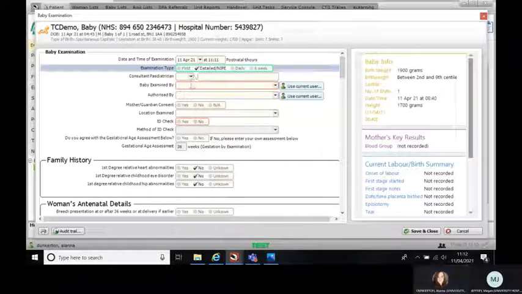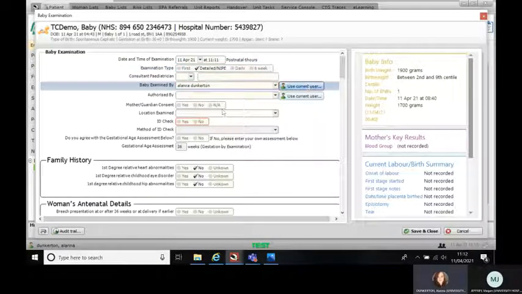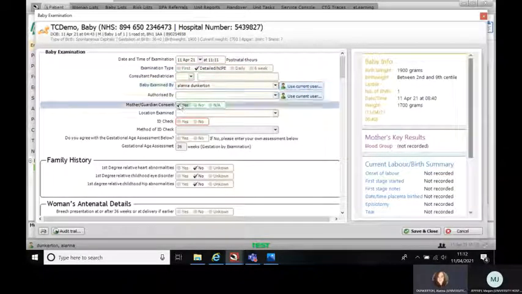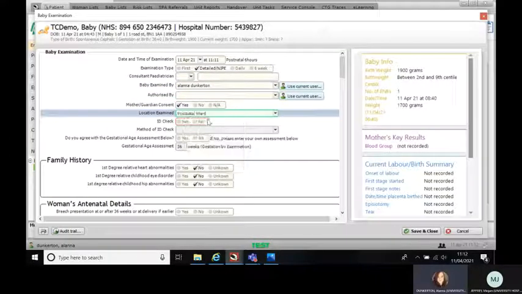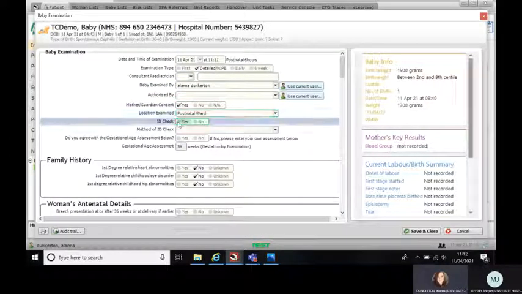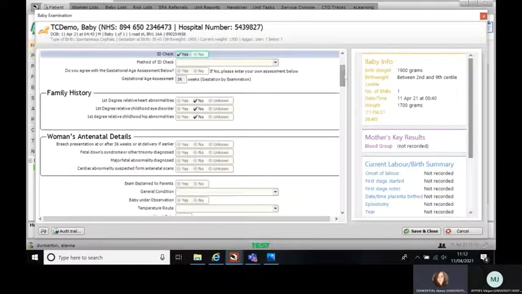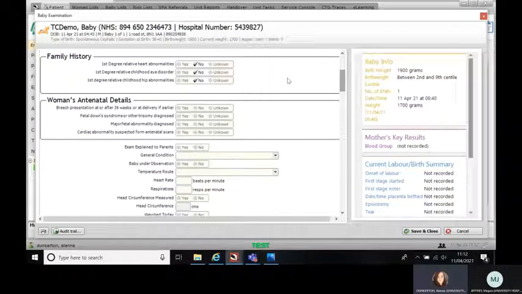Again, we say who examined the baby, we've gained consent, our location, have we checked that it's the right baby, and it's already told you what your gestational age assessment is. It's brought over your family history from our booking that has been created.